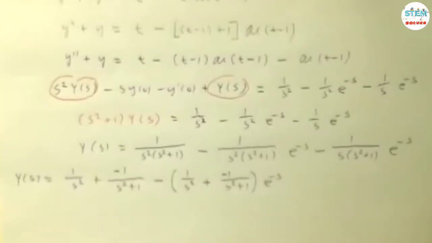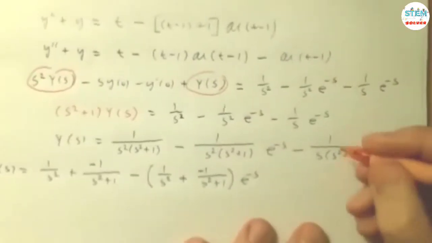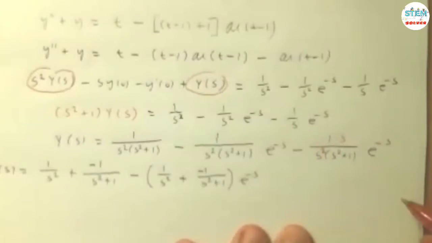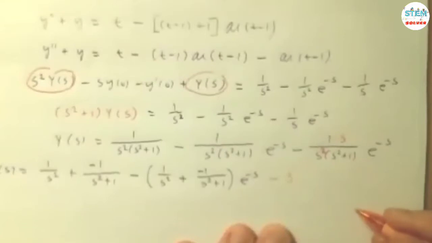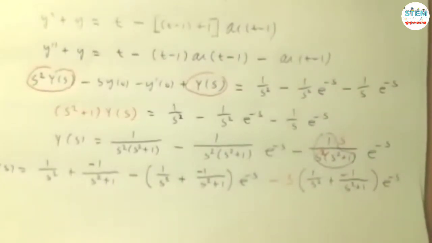Now this one, well, you could argue I've got to do partial fractions because they don't match up. Well, again, it's actually pretty easy to make them match up. I can make this s squared. Now you have to have a 1, so you can pull the s out. So what I would do is this. I would write this as minus s, and then this part is what we just did again. So I would put this in here as 1 over s squared plus a negative 1 over s squared plus 1 e to the negative s. This is the thing you want to do if you can do it. It makes your life so much easier.